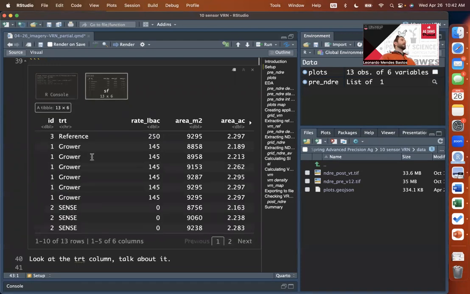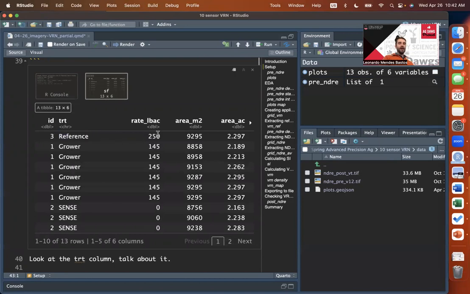So these were what I was telling you earlier when I showed the video, where the grower strips were one treatment that was basically whatever that grower did for their field. So if the grower applied a fixed pre-plant rate and a fixed side dress rate, that's what that would be.